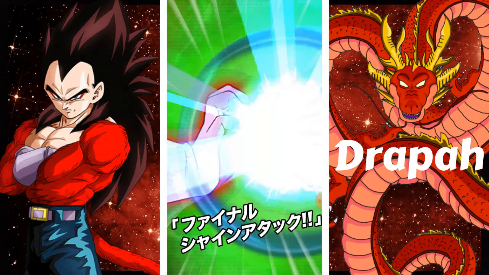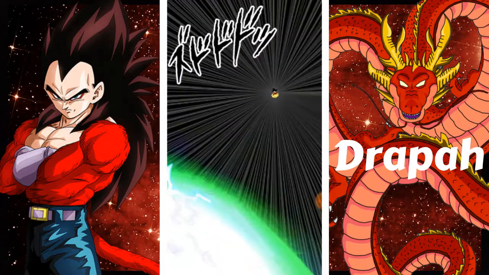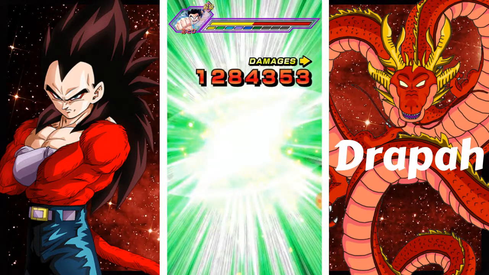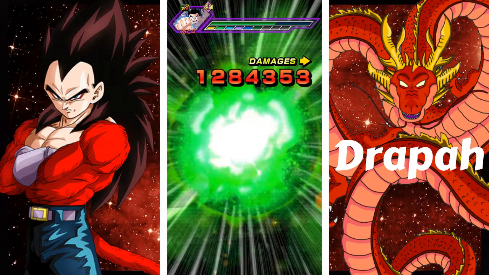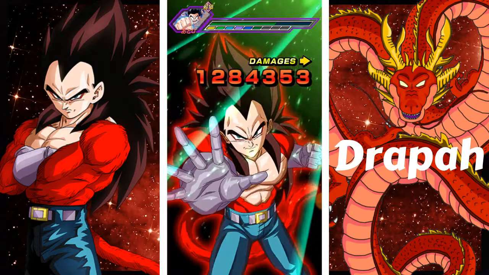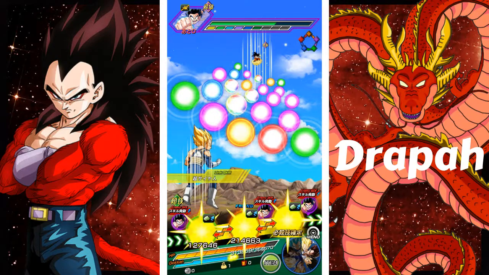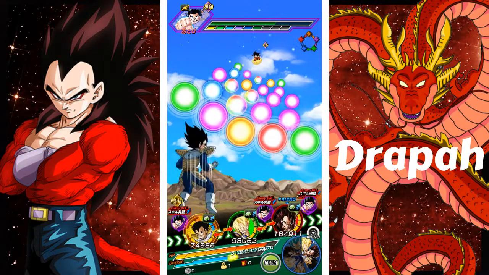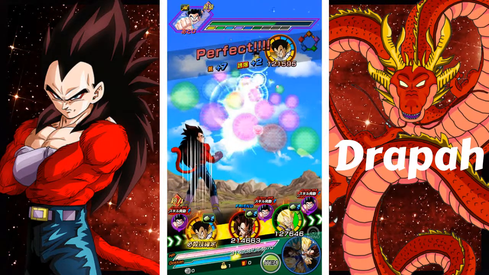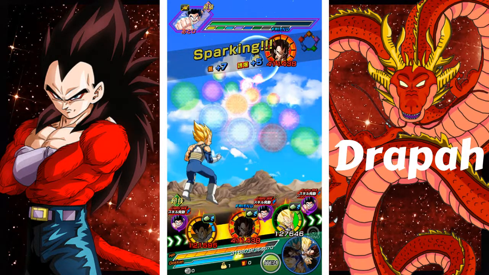Here we go. Attack! The animation is so slow. I don't know why it's slow. Let me know down in the comments. Is it slow for you guys or is it fast? I've seen other YouTubers use Super Saiyan 4 Vegeta's and Goku's active skill, and theirs be zooming past. Like, it be going so fast. I wish mine went that fast. Sometimes it does, and other times it don't. I just don't know. Sometimes my recording is iffy.